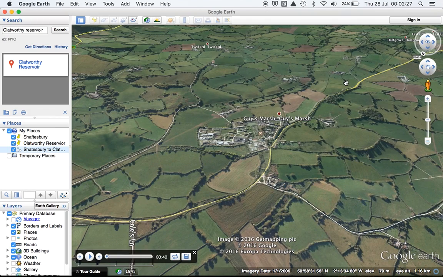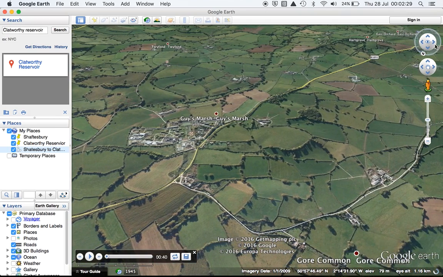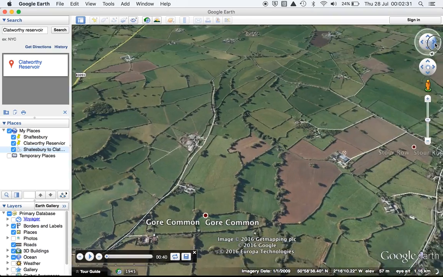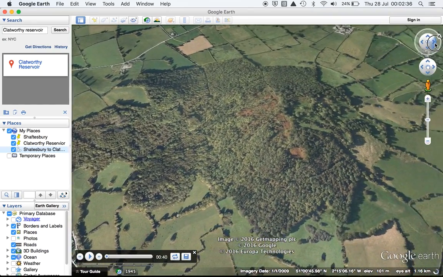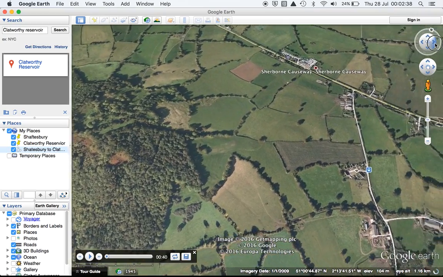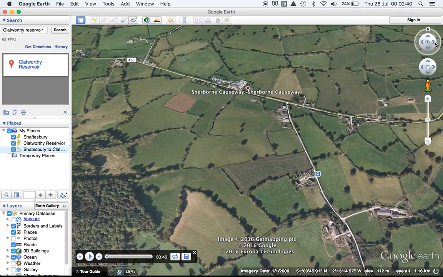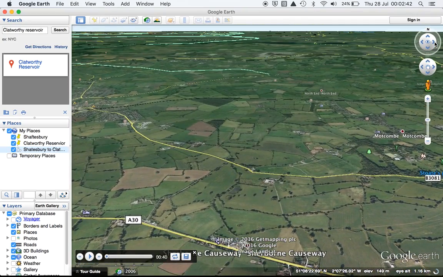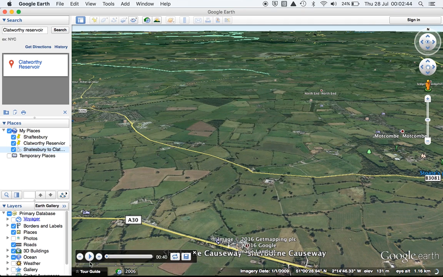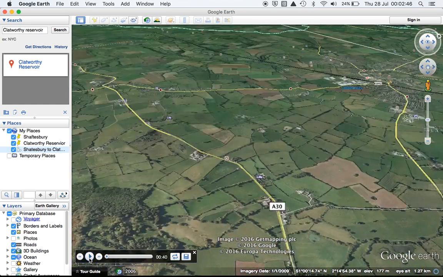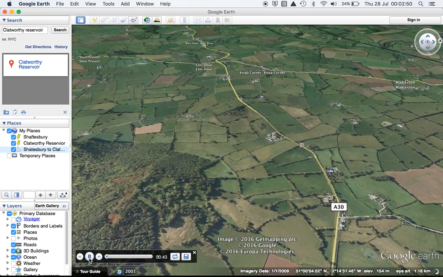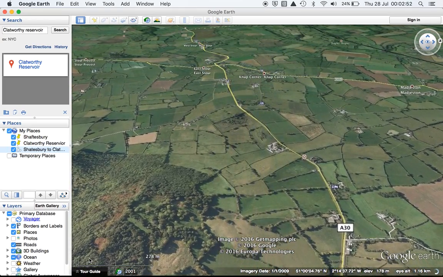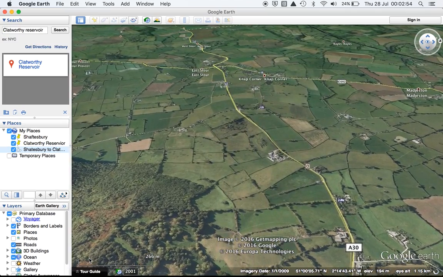So I can satisfy myself, and also I can cross-reference with the map, so at this point I should be seeing this town on the right or that road on the left, for example. At any point, having adjusted and checked what I want to check, I can resume the play button here, and that takes me back onto the path and continues the flight. And that's pretty much all there is to it.